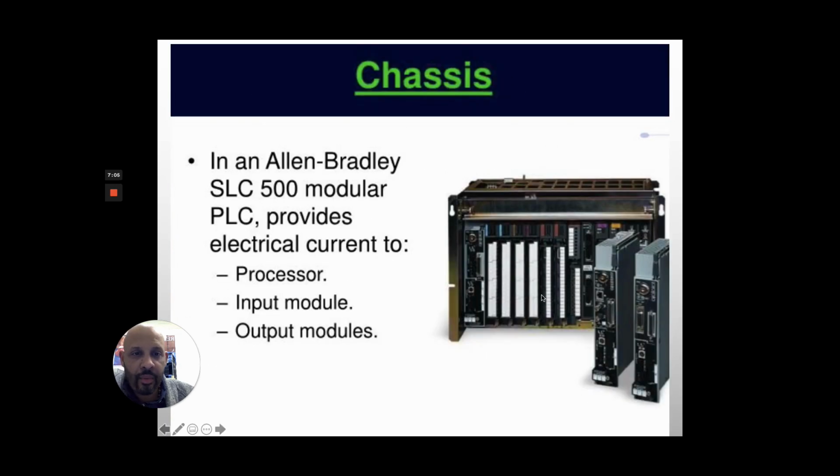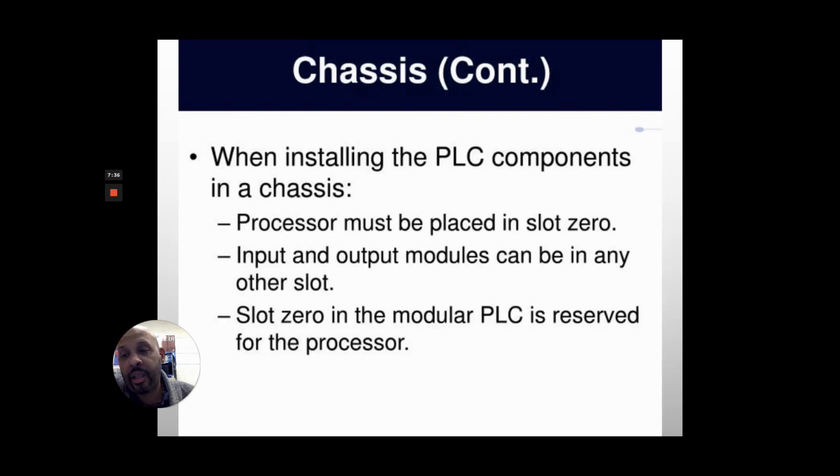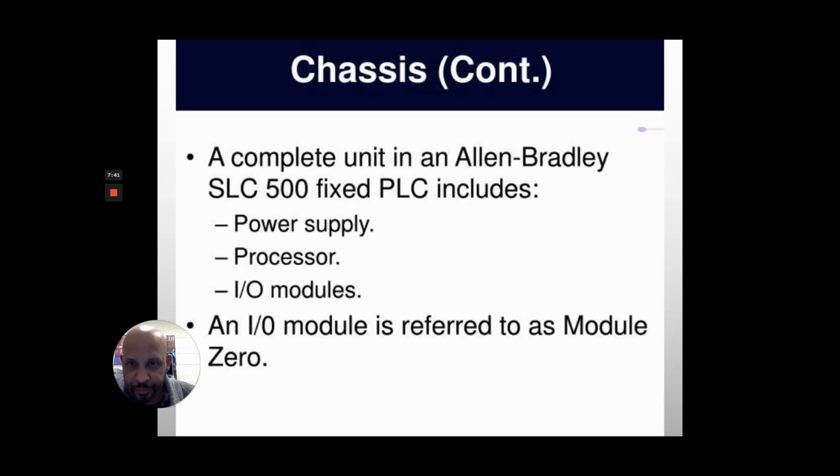This is an example of an Allen Bradley PLC-5, where you have the different modules. One of the most popular from Allen Bradley is the SLC 500, and it comes with these different slots. I'm going to be referring a lot to Allen Bradley because it has about 80% of the market in the United States, so it's very good to refer to. But we're going to be using the Omron PLCs.